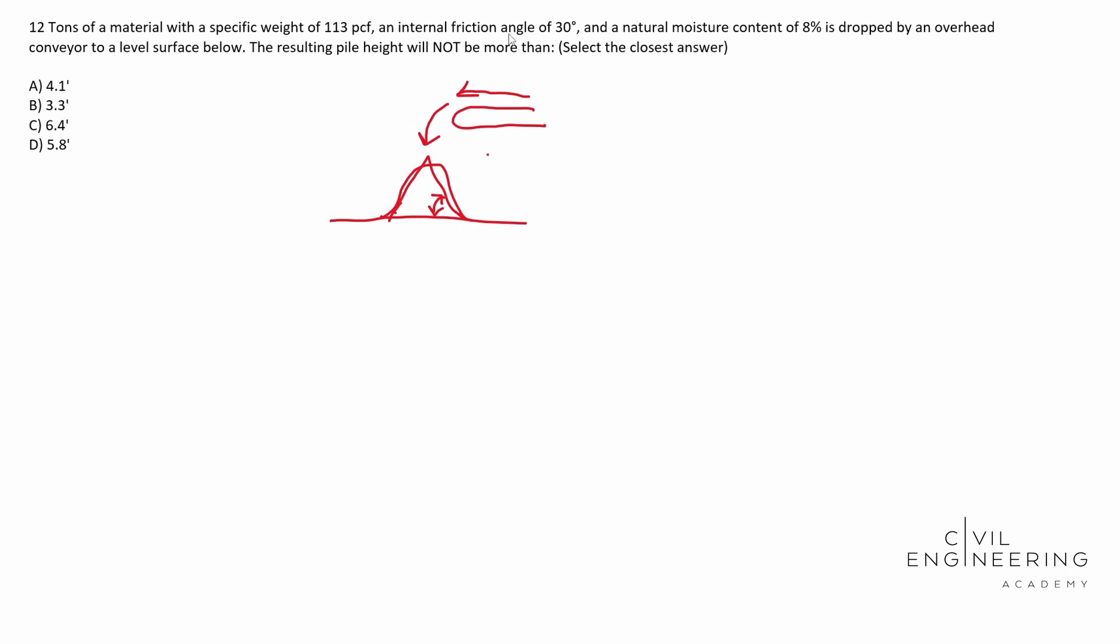We're wanting to solve for the height, which is h. If we're looking for some reading material, we're going to be looking in the PE manual in section 1.3.7.11, the right circular cone. We can solve for the volume V equals pi r squared h over three. The trick is we need to use all of our knowns in the problem.